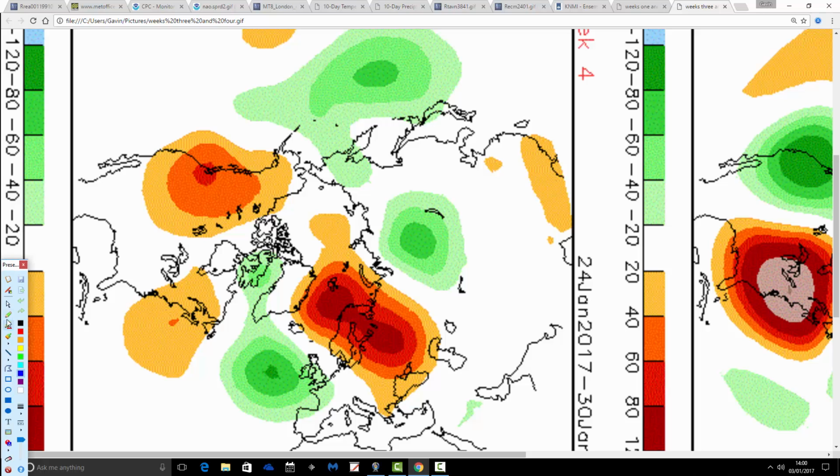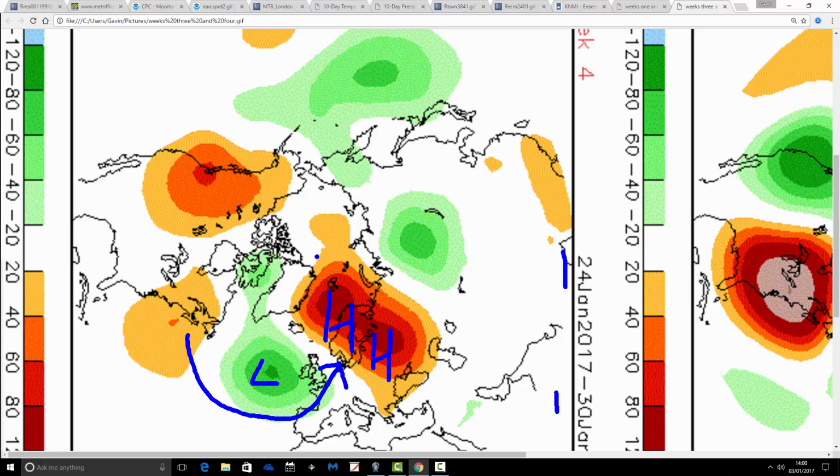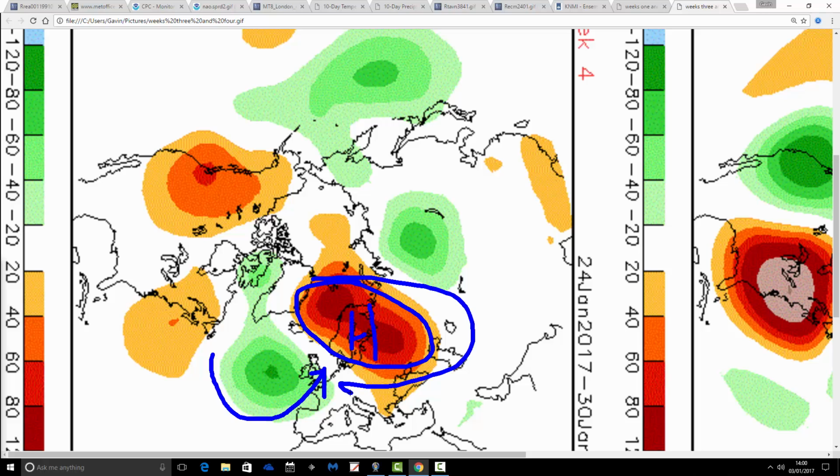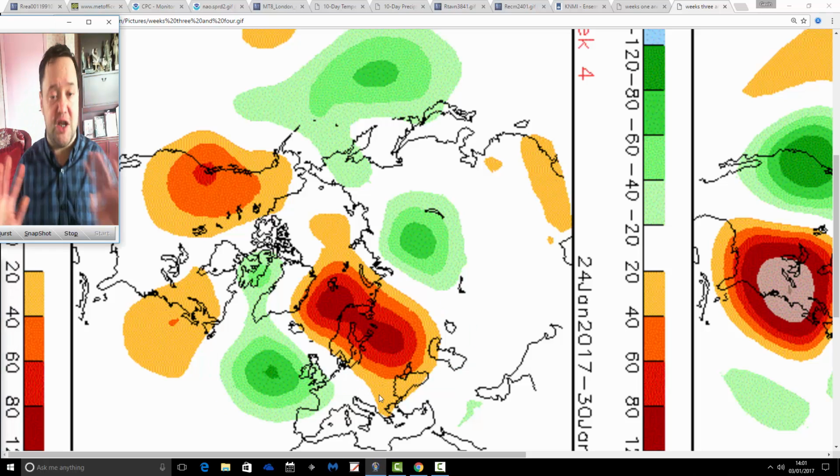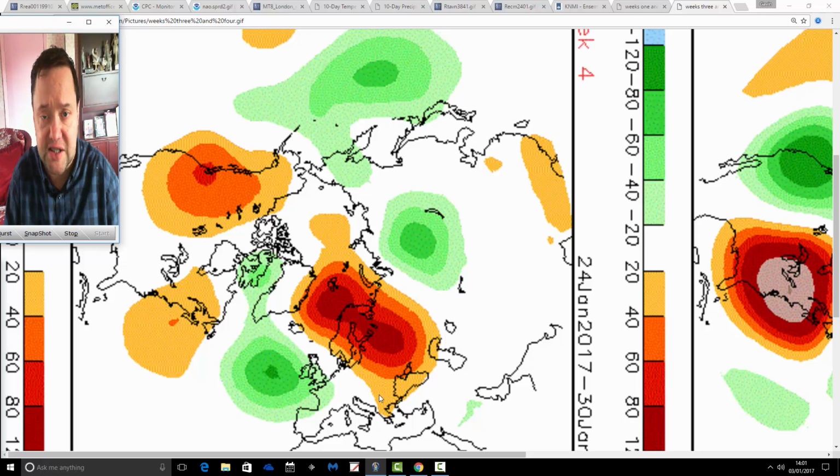And then we go through to week 4, which is the 24th through to 30th of January. High pressure and above average heights is in over Scandinavia and Western Russia. Low pressure out west. That looks like a classic battle, really. The low pressure is trying to bring in westerlies. This high pressure over Scandinavia is trying to bring us easterlies. So it's very difficult to say which way that will go. The actual model is placing us in a southwesterly, so it's quite mild, but with so much blocking to the northeast, you wouldn't rule out the chance of easterly winds dominating for that one. So a lot of uncertainty there from CFS for the next month.